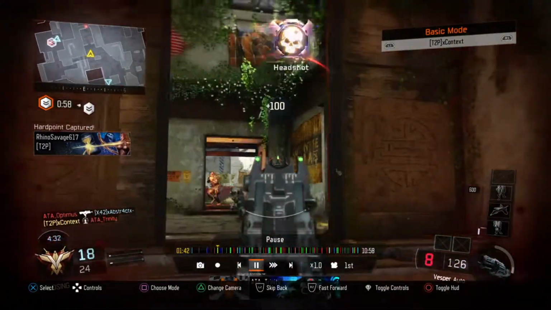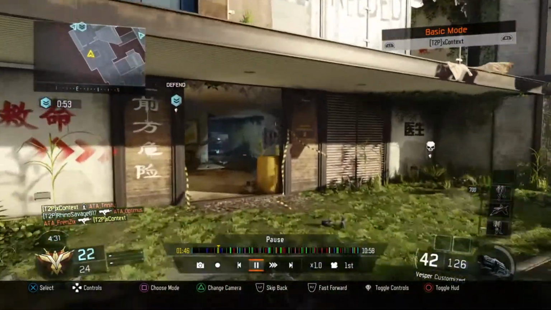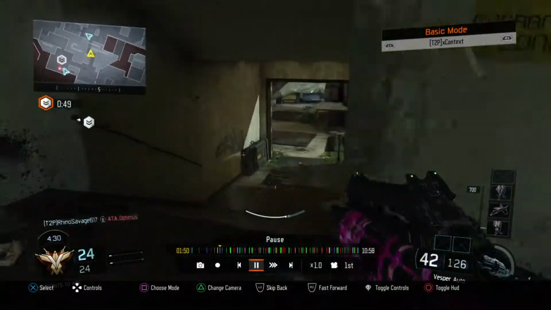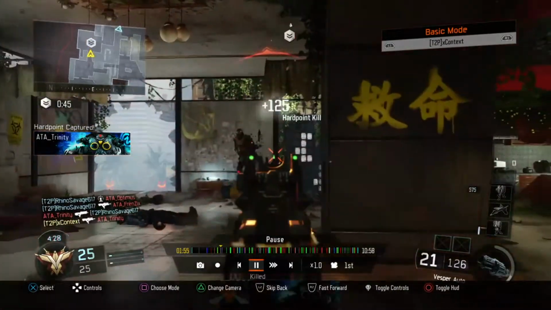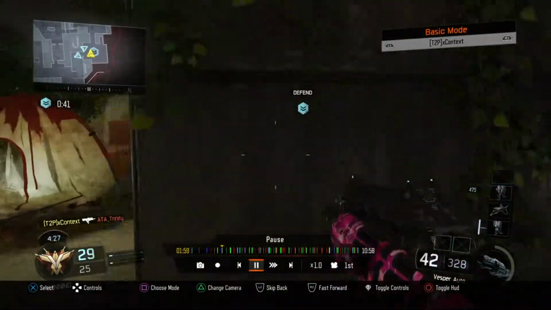Now the best way to know where you should be rotating is just practice. Go on a private match and find out where the rotations are and then how you want your team to spawn there. And then once you know where everything is, you get into ranked or arena games and practice. Really is the best thing you can do with almost anything in Call of Duty.